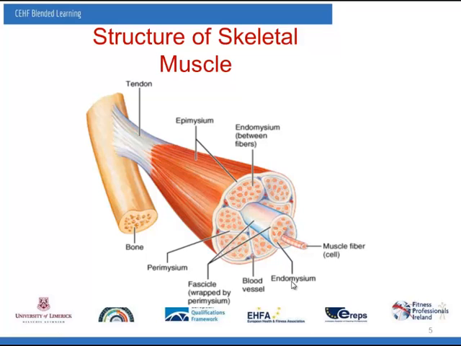So we've got three layers of connective tissue: the outer layer, which is the epimysium, the layer surrounding each fascicle, which is the perimysium, and then the layer that surrounds each individual muscle fiber, and this is called the endomysium. And the purpose of the endomysium is to completely surround that muscle fiber and electrically insulate it from all of the other muscle fibers within that bundle. Also within the muscle are blood vessels, and these carry blood carrying nutrients and oxygen to the muscle and carrying away waste products.